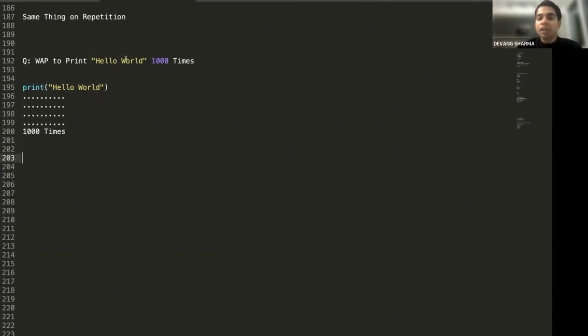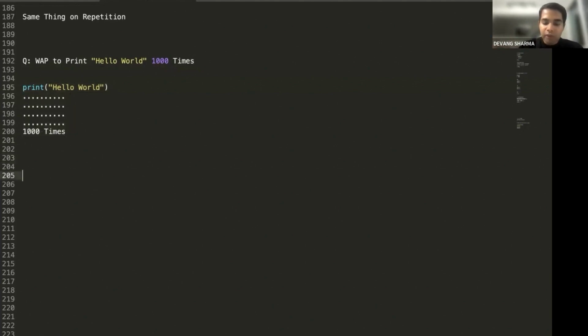So this is just one use case. There can be 1,000 use cases. Now imagine for printing this 1,000 times, you have to write this statement 1,000 times. What happens if it was a million? What happens if it was a billion? And so on and so forth. Does it make sense to write so much repetitive code just to execute something which is happening the same way? It's ultimately the same piece of code which is executing, but does it make sense to write it down every single time without major changes in it, or just including repetition in the code? No, it's not a good practice.